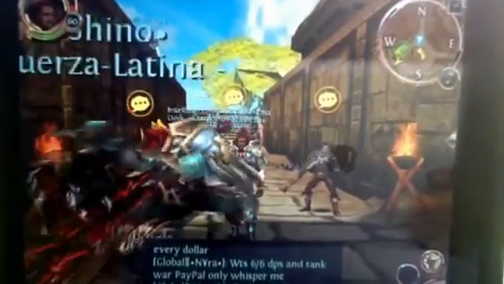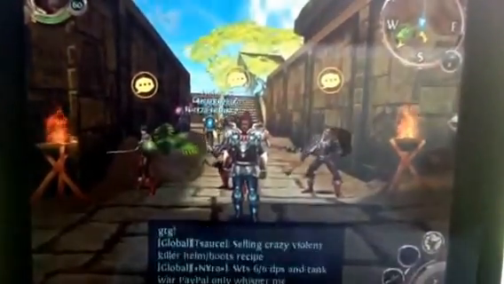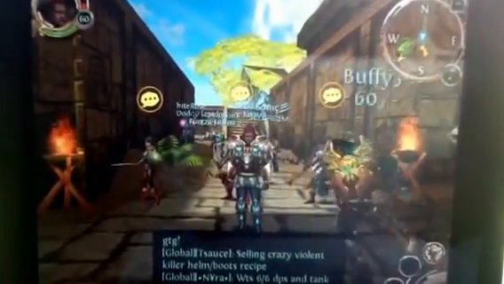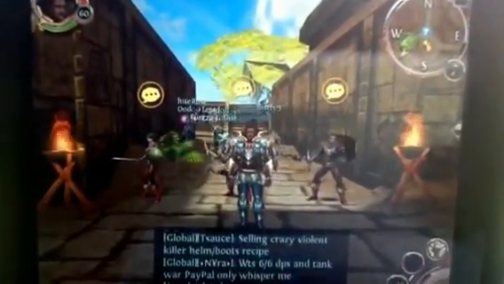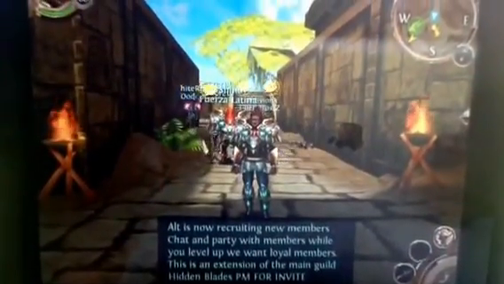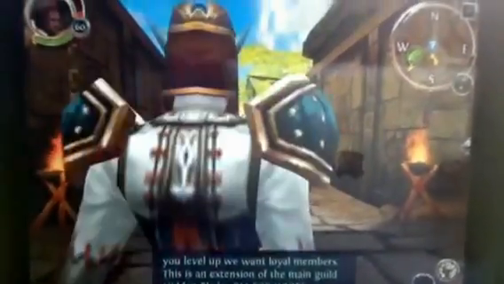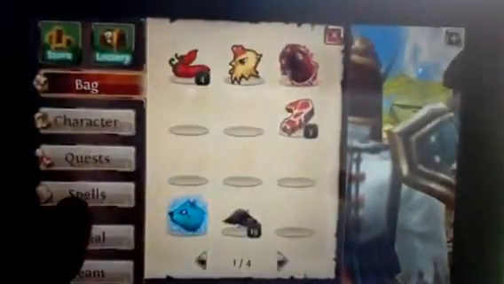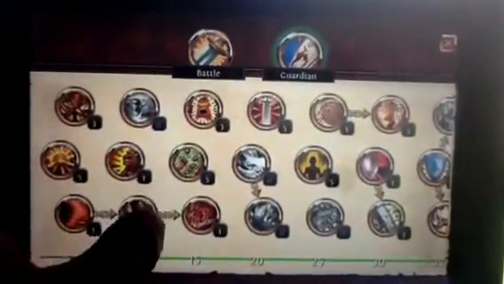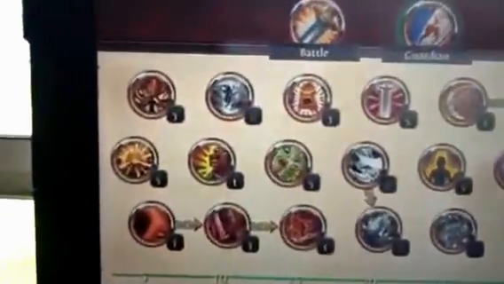Hello everyone, JBanks313 here, and this video is going to be pretty much about the Guardian Warrior tree. Now I'm going to show you how to spec for dungeons and for PvP. I'm right here in the Vega, and I'm going to go ahead and start the tree. Alright, these are my talents for Guardian spec, so let's go ahead and get started on that.